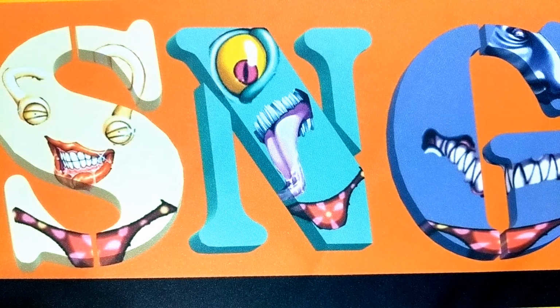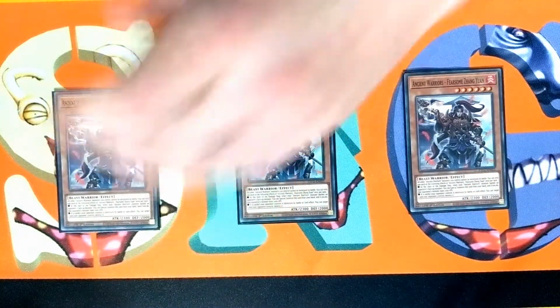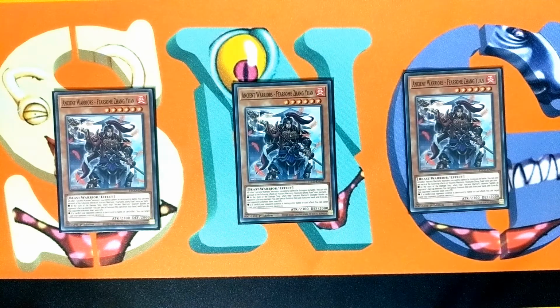Next, we have an Ancient Warrior that is good for going first or going second, and that is Ancient Warrior's fearsome Zhang Yuan. Zhang Yuan will special summon himself from your hand if an attack is declared involving one of your Ancient Warriors. It will then let you target your opponent's monster, and that monster will lose 1,000 attack. So this basically makes it easier for you to run over your opponent's board, but if you're going second, it also lets you put an additional body on board to attack your opponent. So that can be really, really useful.